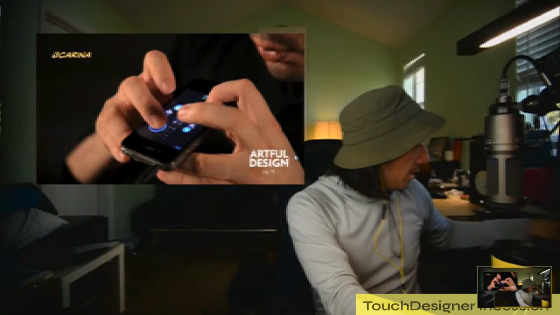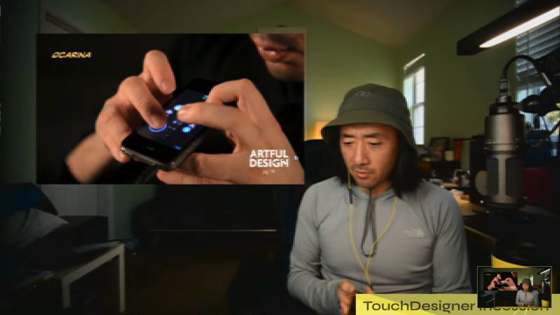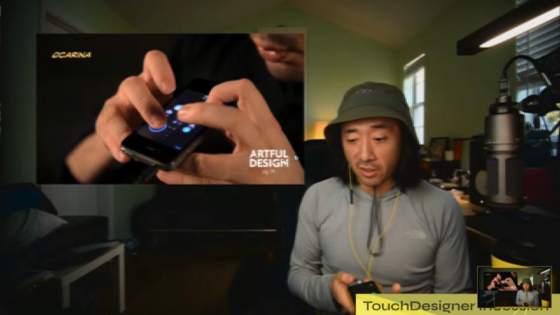And ChucK has also made its way into mobile. So here is Ocarina, which is an app. When I came to Stanford, I did not intend to start a company, but within a year, I ended up co-founding Smule, which is really a mobile music company. And it's because the iPhone and the App Store came online.